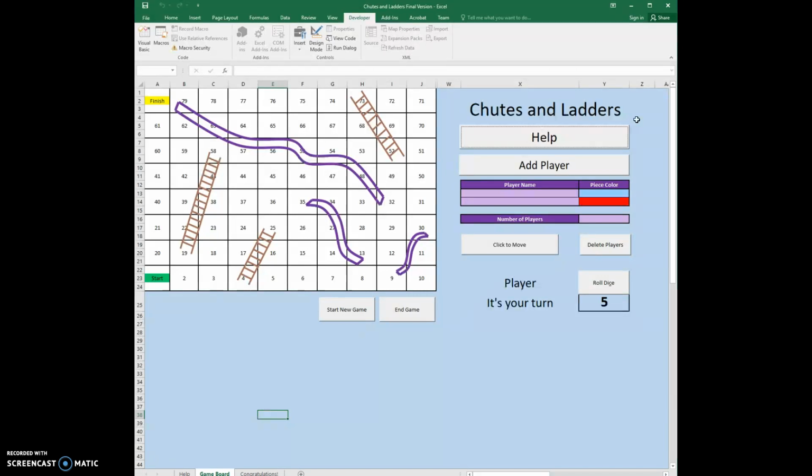So once you figured out how to play Chutes and Ladders, you can click your Add Player button, which then lets you type in your full name. And really anything you put inside that's going to go in the Create Player box. And when you click Create Player, it will just insert it right into the cell for the first player's name. And if you want to have a second player, you click it again.